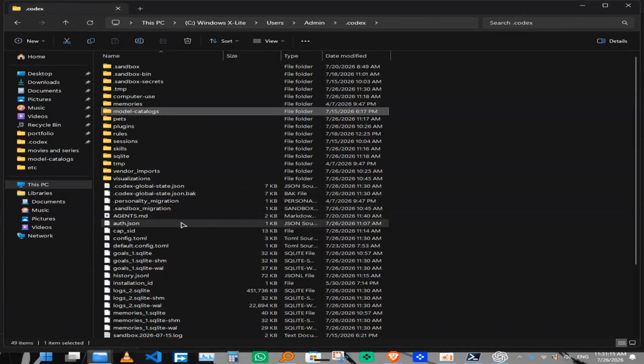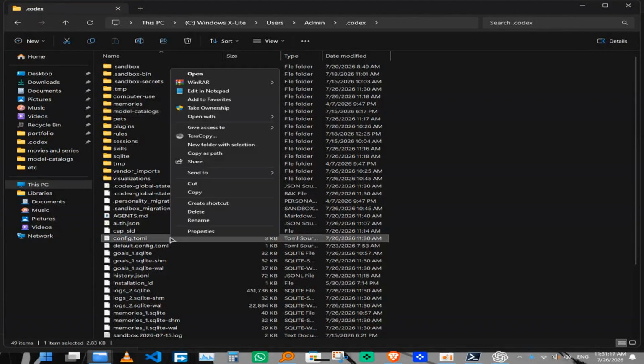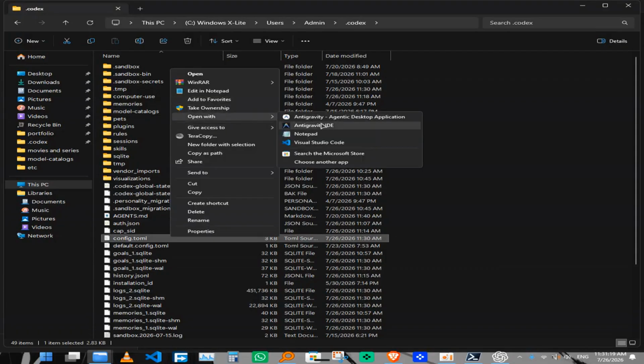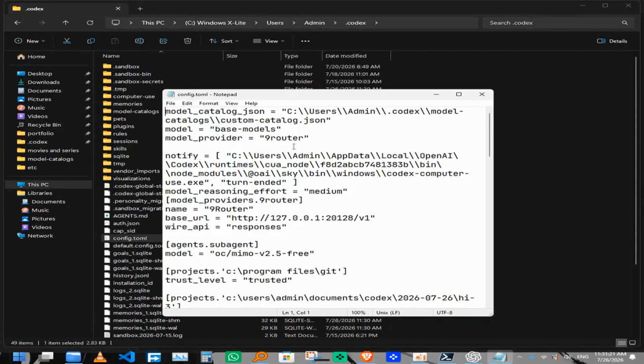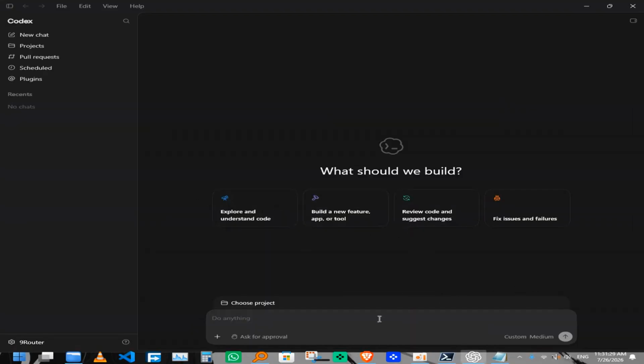Inside this file, config.toml, you have to edit this model name every time that you want to use a model inside the Codex. If there is any solution in the future that can render all of these models in here, then I will make a video.